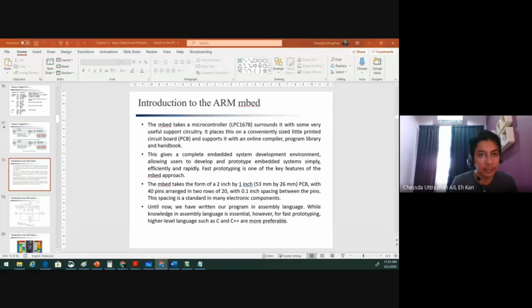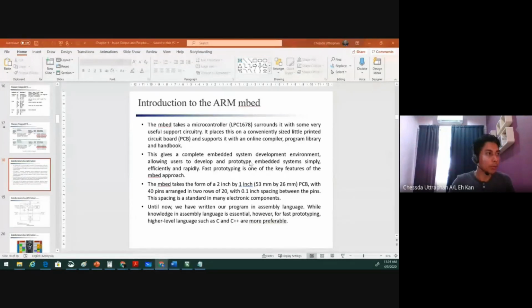By learning this, you know how things are going on inside, how the microprocessor and the microcontroller work, and you relate it to the architecture and the assembly language instruction set that we learned in chapters 1 to 3.